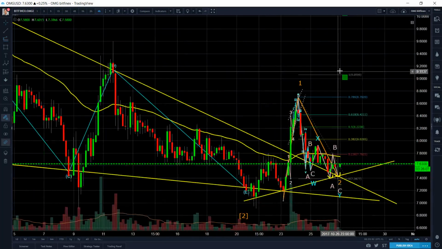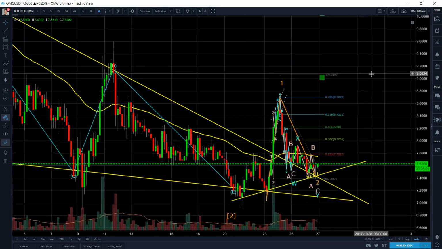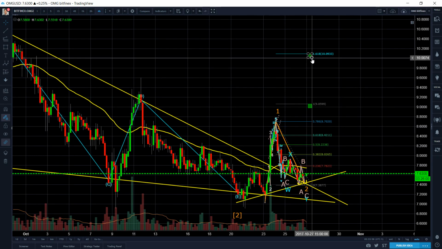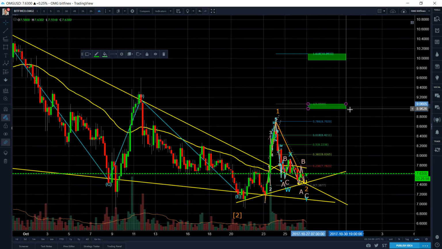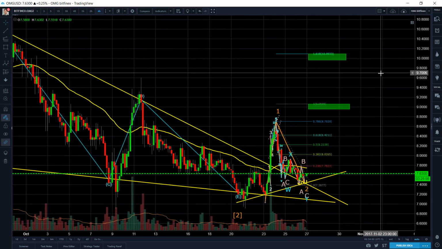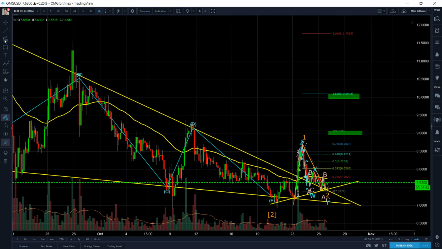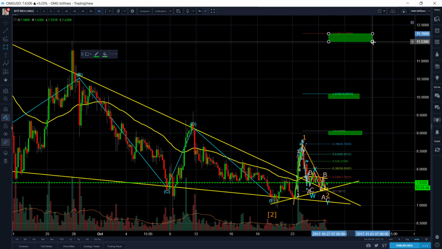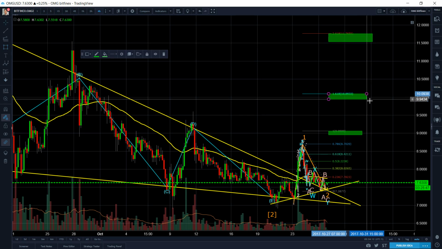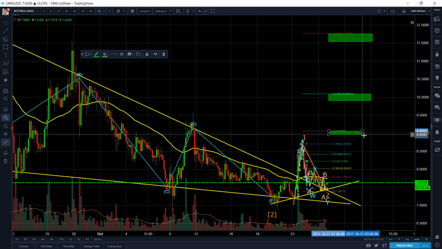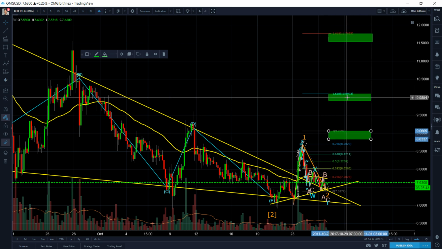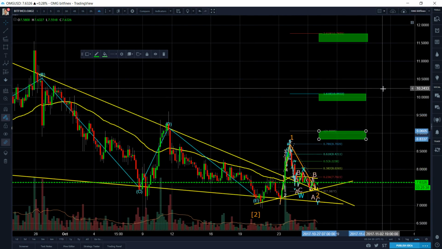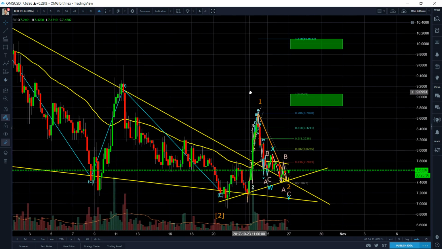Now that we know what has happened in the past, we can make slight predictions to what can happen in the future. And if that was one target right here, and this is our second target right here, we can actually assume that it could possibly hit this one as well up here. Does that make sense, guys? If the one that I just recently showed you hit it, well, it pretty much hit here, and then it made its way up to 618. Why wouldn't it be possible for these ones to do this as well, right?